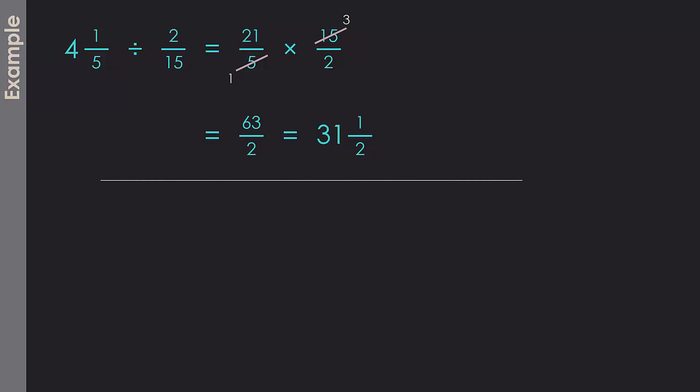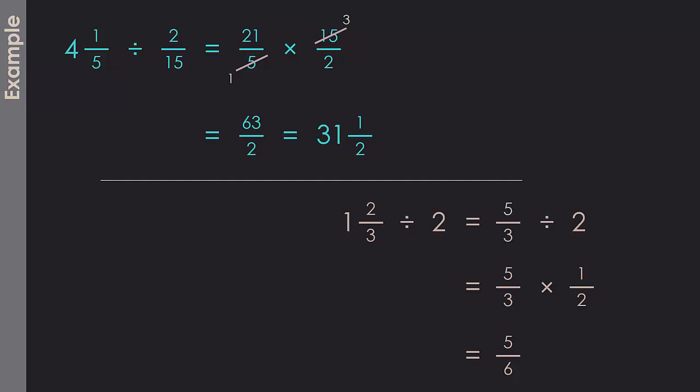Next example. What is 1 and 2/3 divided by 2? 1 and 2/3 is a mixed number, so you have to change it into an improper fraction. 1 and 2/3 equals 5 over 3. So 5 over 3 divided by 2. You flip 2, it becomes 1 over 2. And division becomes multiplication. So 5 over 3 divided by 2 equals 5 over 3 times 1/2 equals 5 over 6.